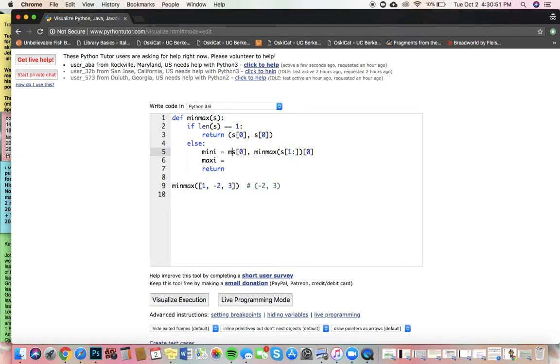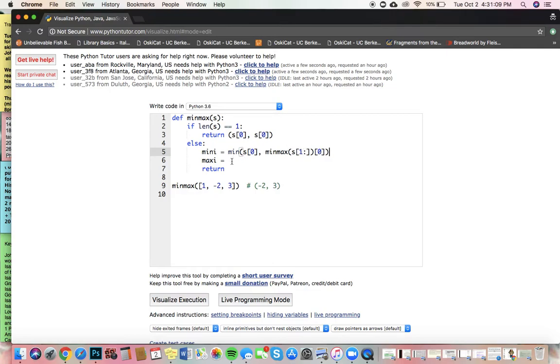And so to do that, I will probably use the inbuilt Python function min. So I'm going to find out the minimum comparison between the first item of the sequence versus min-max called on the rest of the sequence, which returns the tuple. So I want to access the first item, which is the minimum item of that sequence.